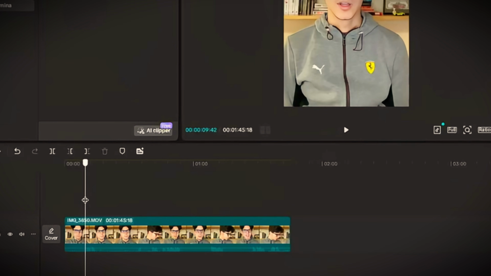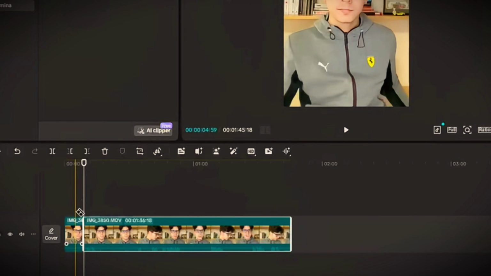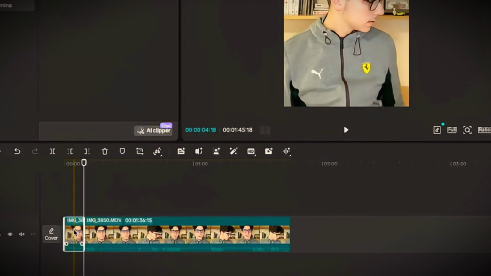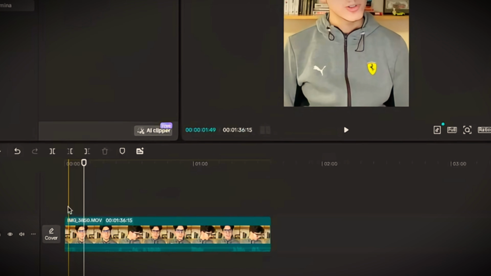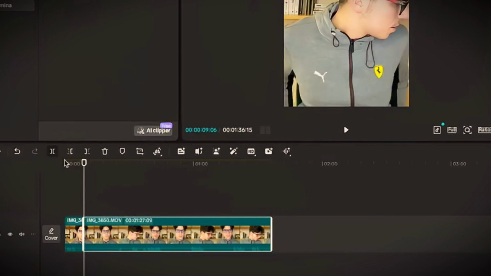Now let's clean cut your video. When it comes to cutting the video, you should always move the playhead to the part where you want to start the cut. And like I said, you can either use the B shortcut in order to cut, or you can press the split button, which is very close to the timeline itself. After doing the split, you can delete the very awkward pause in your video, which is technically an audio gap.